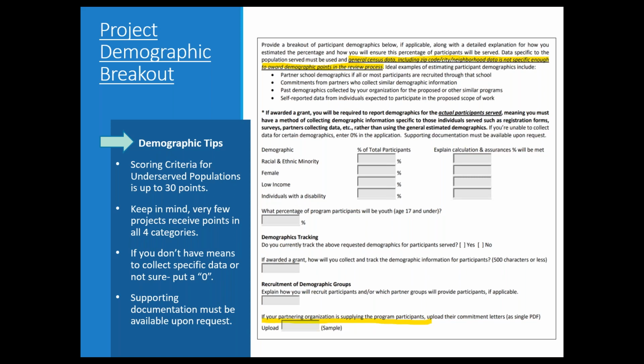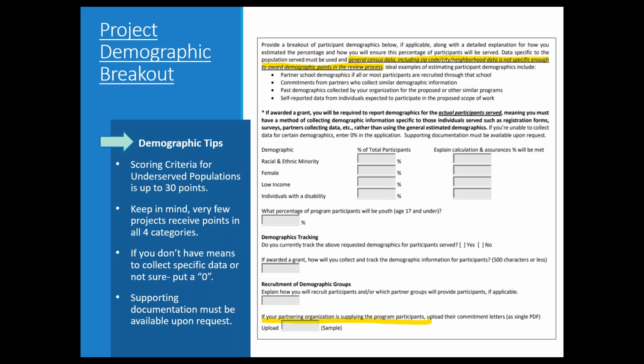If you're partnering with another organization, you can share some of their data, whether that's membership data, like the Boys and Girls Club, or maybe even a specific school. And again, if you don't have the means to collect specific demographics, you can just put a 0.